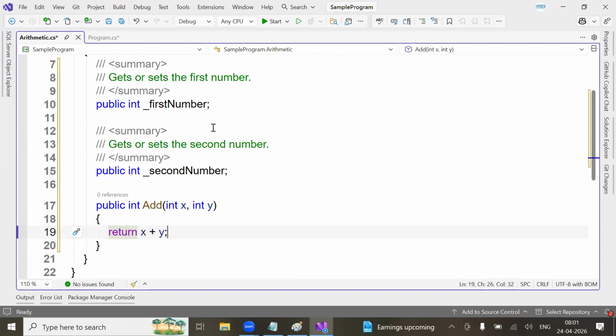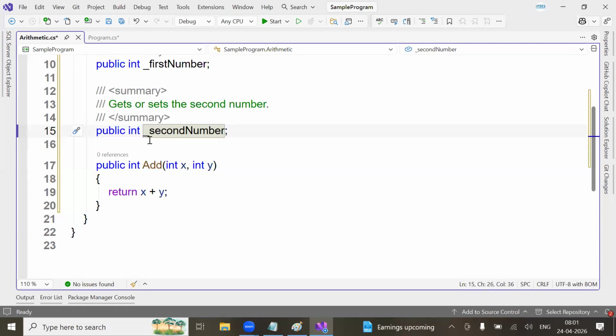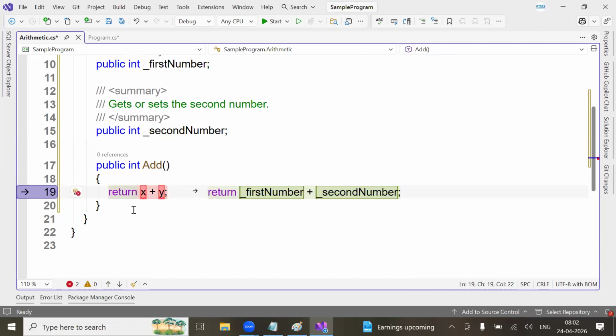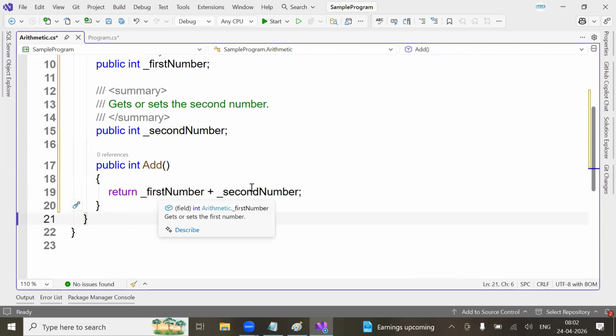So I am passing values to the first number and second number, and whatever values I receive, I'm going to perform addition. Do I need an in parameter for that? No, I don't need it. Why? Because I can use these two variables within the class. So I'm going to replace x and y with first number and second number. Clear?